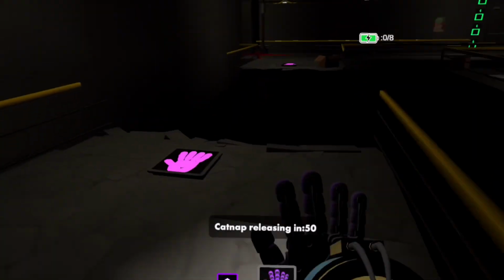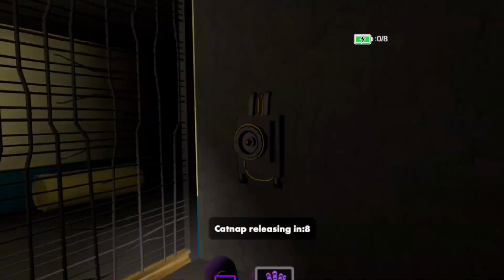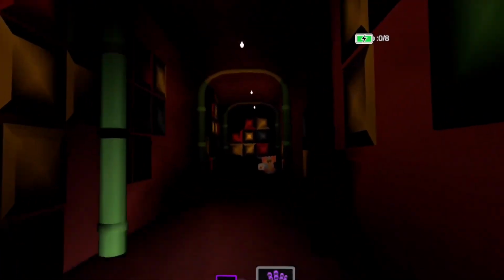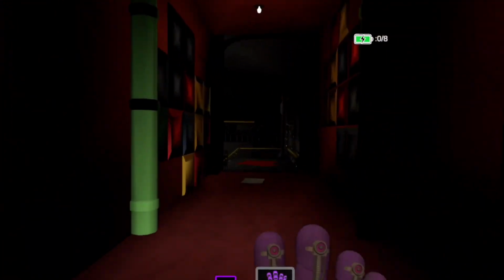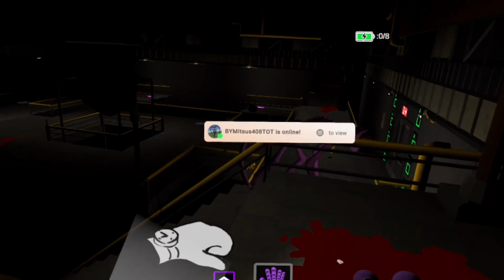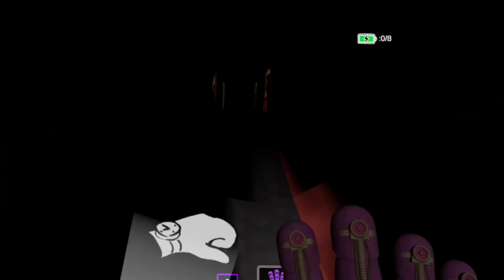Chat? I'm scared. Oh. Nah, you don't see me. Oh, nah. I'm good, gang. I'm good. Get me out of here.